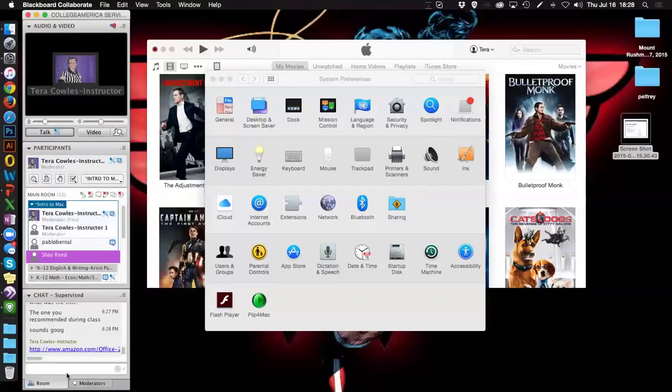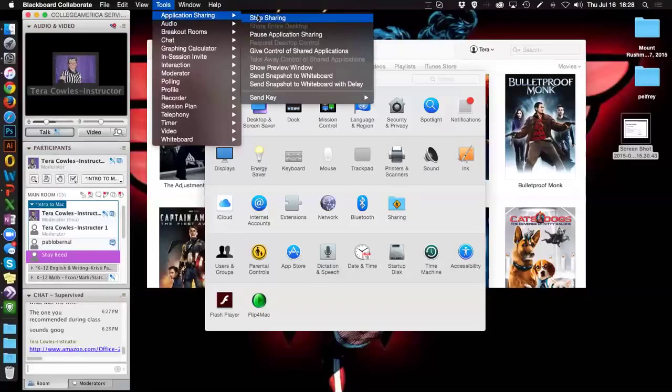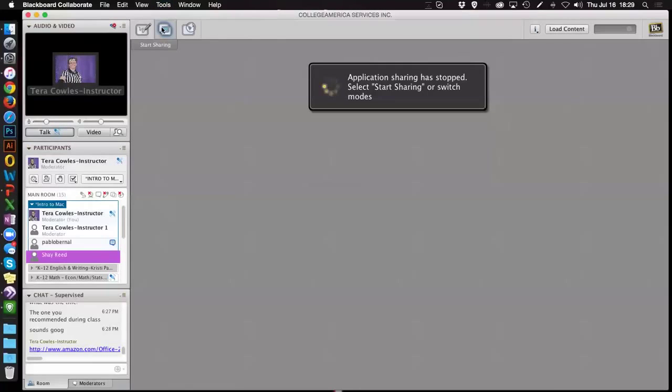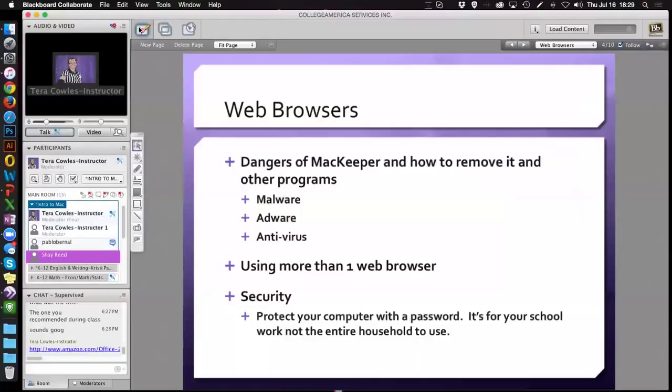And let's see. We do have more than one web browser that we use for school. One is Safari that comes on your Mac. Then we have Firefox and Google Chrome. So if you download all three web browsers, you have more of a chance of getting one to work in Canvas.